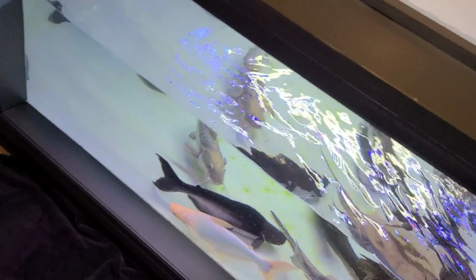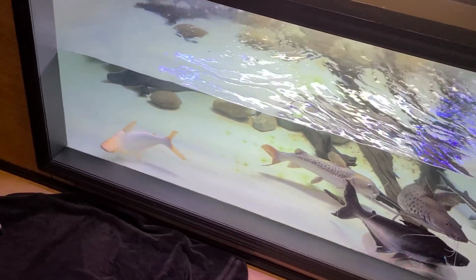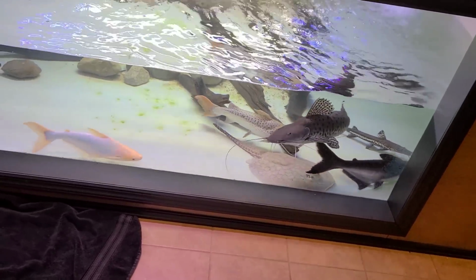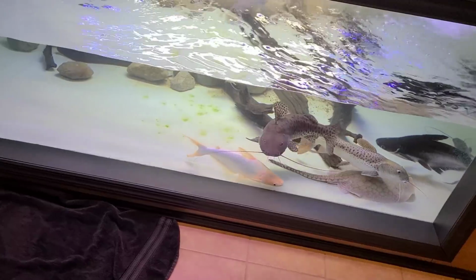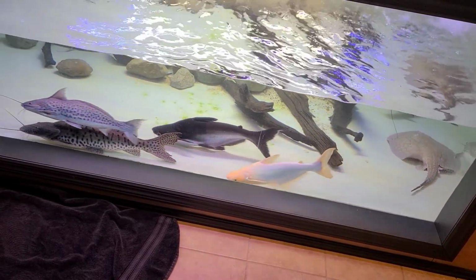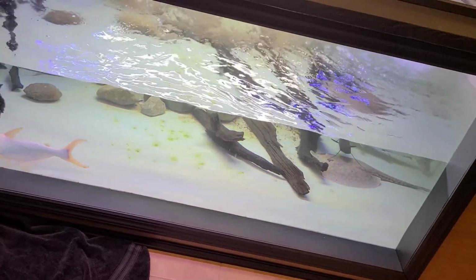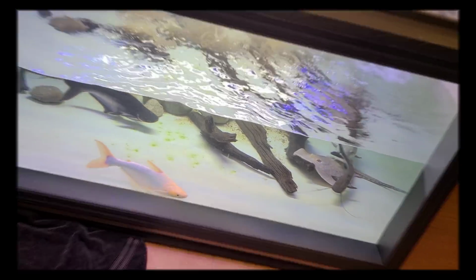So I'm not going to really be able to see well. I think I'm going to have to turn off the pumps to be able to see better while I'm in there. And I think I'm pretty much low enough. I don't want to lower the water level too much because it's going to freak out the fish, and I'm going to freak them out being in there. So I think it's best if I don't lower the water level too much. I'm about 50% there. I think that's good enough.